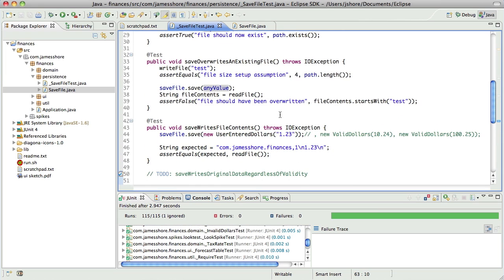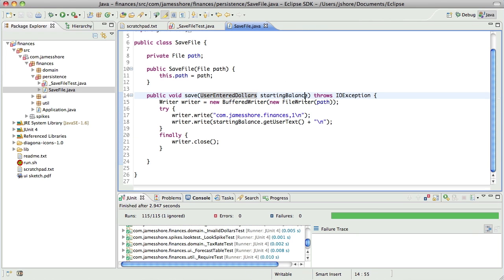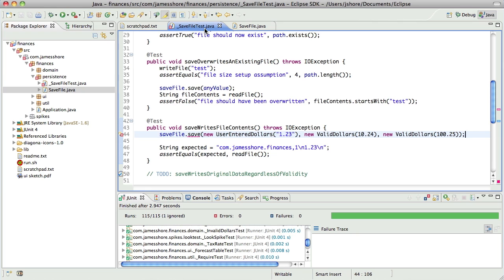So we've got it writing the file contents. We can go and put in the rest of this, which means we'll need SaveFile to take starting balance, the, what are all the things that we've got?